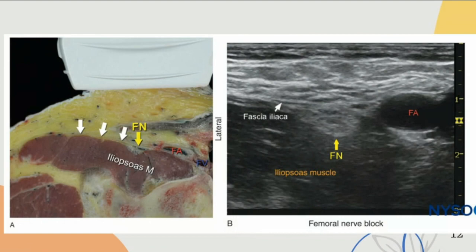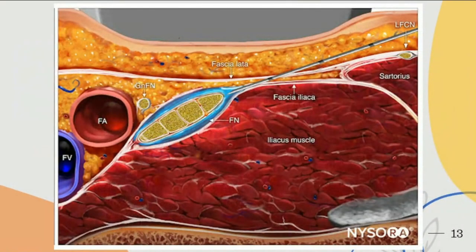From most superficial downwards, you have the skin, subcutaneous fatty tissue, and the most important thing is actually you have to know how to identify fascia iliaca, because your femoral nerve lies below this fascia. It's not above. If you deposit LA above this fascia iliaca, it will never work because the nerve is below. So this is another image showing how it's supposed to look. When your LA successfully surrounds the femoral nerve, this is a sign called a donut sign.